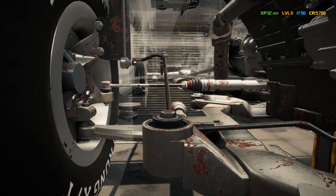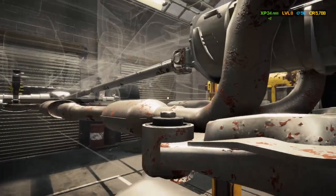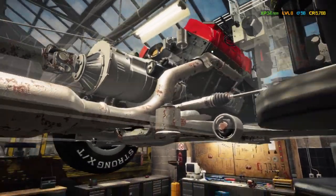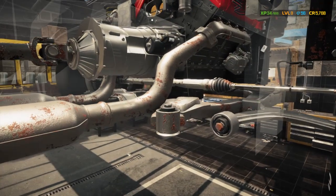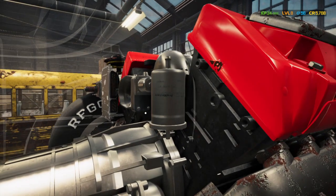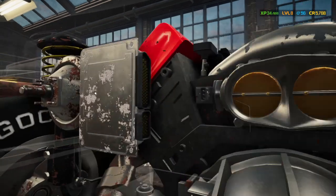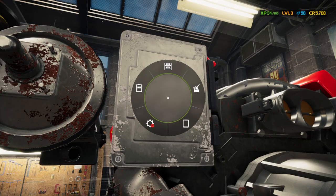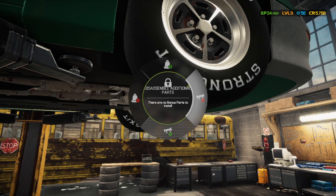Zoom over to this side. We got the back one to put in. Part not discovered. I wonder what it is. Any guesses? I ran an electronics test, didn't I? Oh, wrong one. This one.